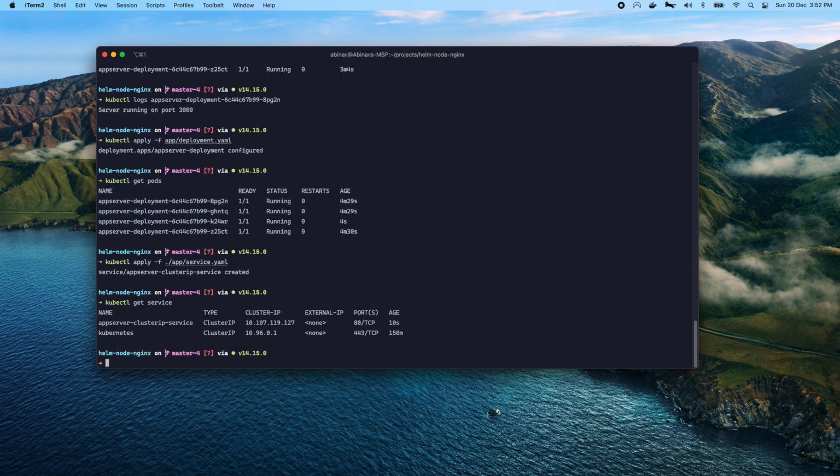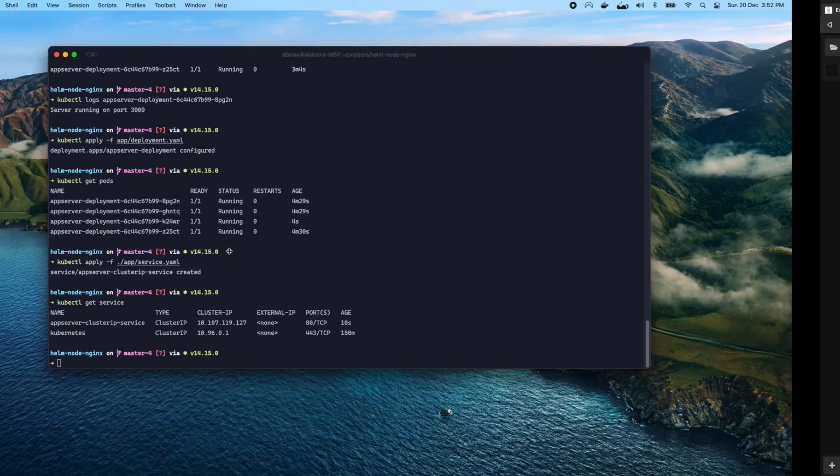So if we get services, we can see that there is an app server cluster IP service that is running on this cluster IP, but exposes no external IPs, which means that again, it's an IP that people or pods within the cluster can reference, but no one from outside the cluster can make calls to it. And we can also see that this is exposing port 80 as a TCP connection.